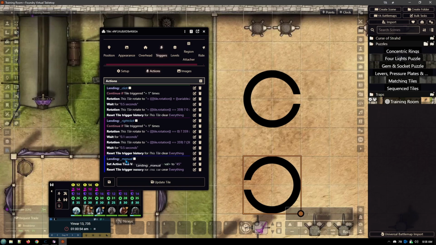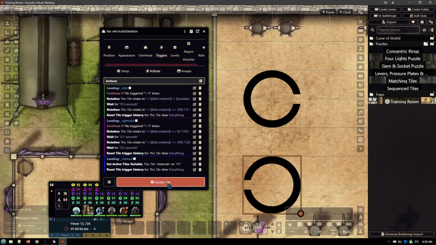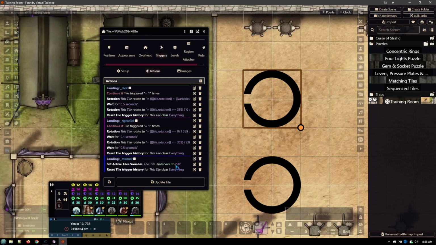Now, this extra section down here, this manual trigger, this is just to allow me to change the interval of how far it rotates each time. So like I can change this from 45 degrees to 90 degrees. So there are less steps in the rotation. And then I can just, oops, I shouldn't have done that. I right click on it. I do a manual activation, which locks in that change to 90 degrees. And now it rotates in fewer steps. So that's all that is. So if you don't want to be able to change this, then you don't need this extra step. But these two steps you do need.